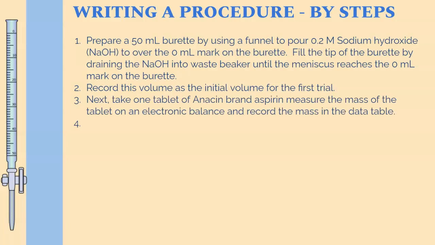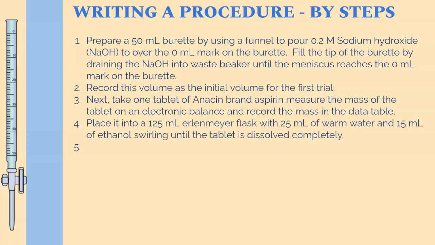Step 3. Next, take 1 tablet of Anacin brand aspirin, measure the mass of the tablet on an electronic balance, and record the mass in the data table. So we're going to have a data table eventually, but we'll get there, okay? But you'll notice I'm not listing all of the things I'm going to need. I'm not telling you to gather the materials. I am simply telling you how to use the materials as I'm using them. I am not ever going to like you to have the first two or three sentences that tell me you have to gather all of these things up. Do not do that. That will not be okay.